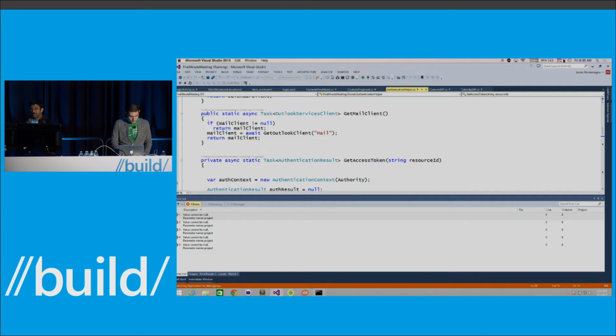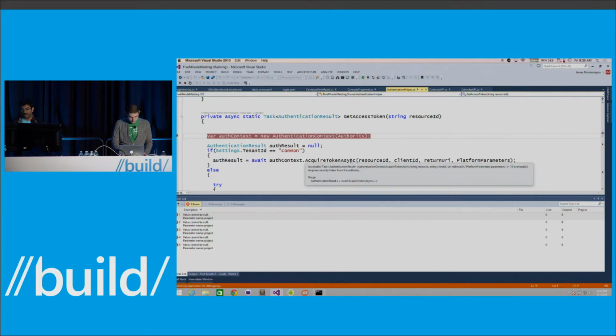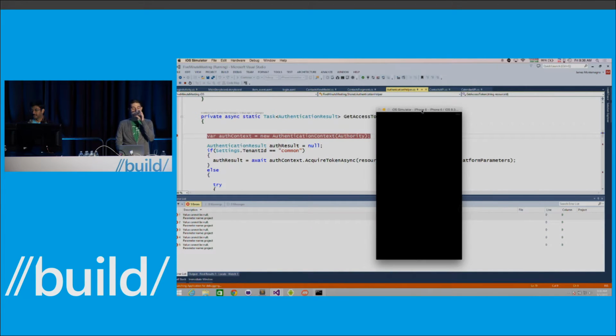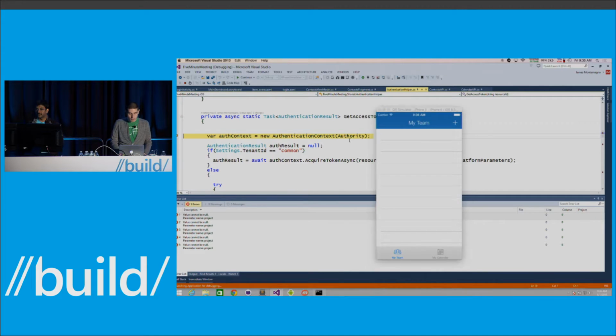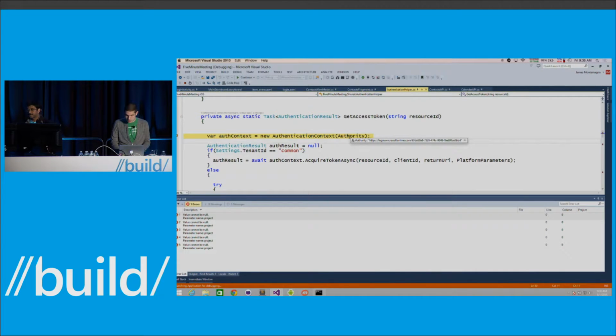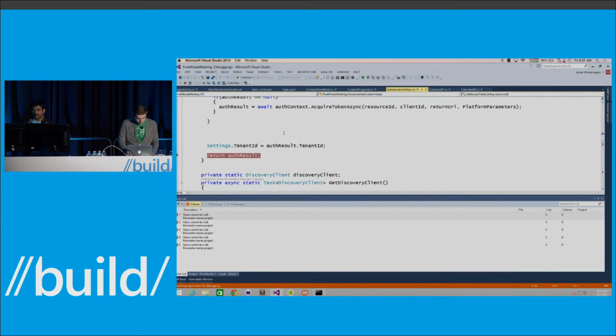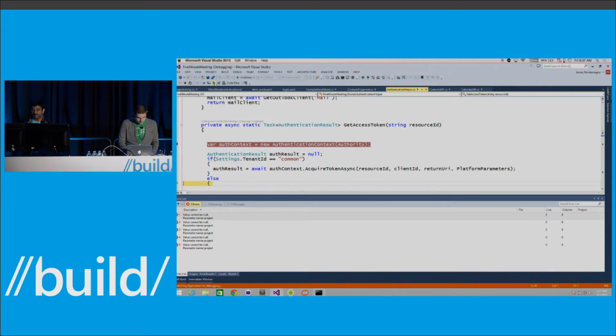So let's go ahead and put some breakpoints here. This will actually launch our emulator. Now, I've already logged in, so that flow is not going to come up, but we can actually take a look at that tenant ID as well. So I've logged in, and we have our authority there, which is that nice long URL. If we go into the tenant, let's actually go here. It should pop up. Let's see. Maybe. Let's see if it's common. We'll walk through the IntelliSense. All right, so it's not common.